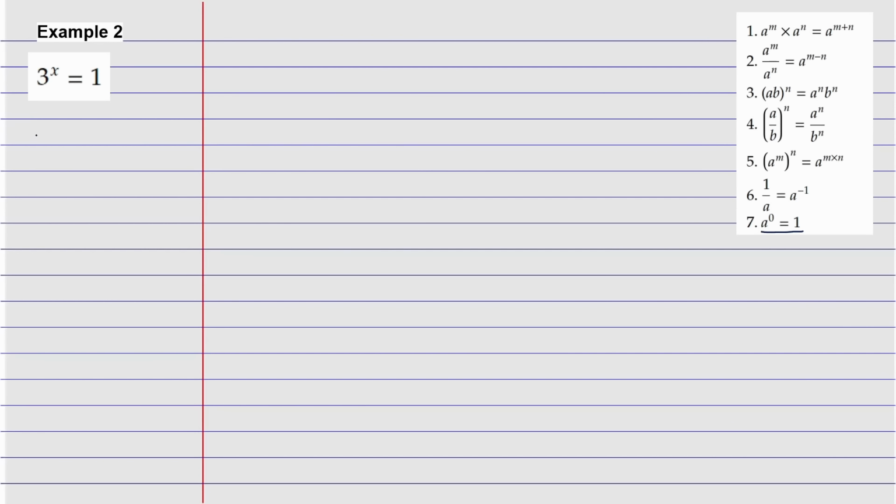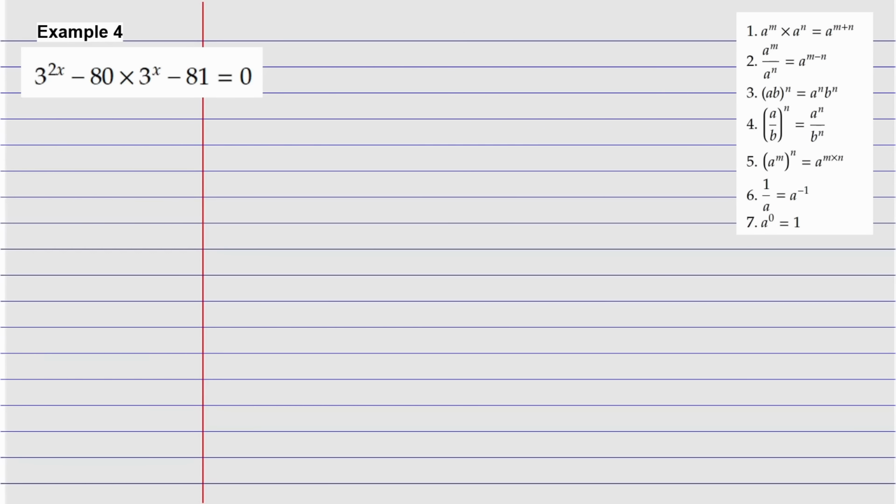So this is going to be the same as saying 3 to the power x is equal to 3 to the power 0. Because we know that anything to the power 0 is 1, which goes back to this. So you did not change anything about the equation. So now we know the bases are the same, so we can drop the bases. So it's going to be the same as x is equal to 0 when we equate the exponents. So here x is actually equal to 0.